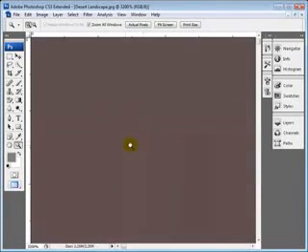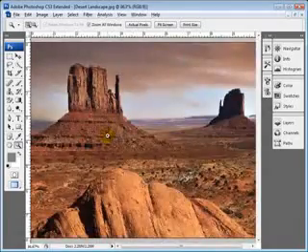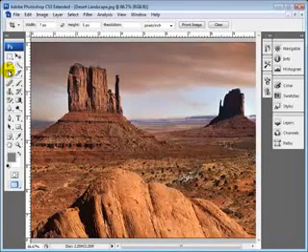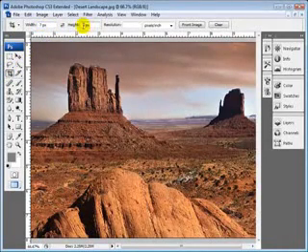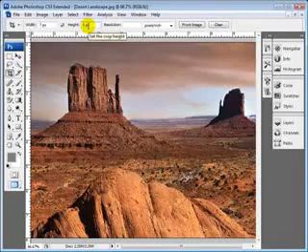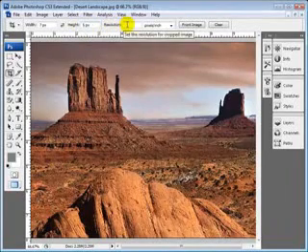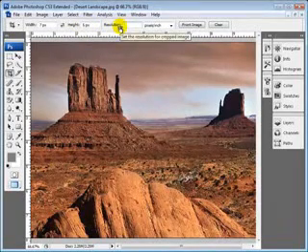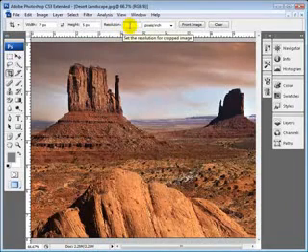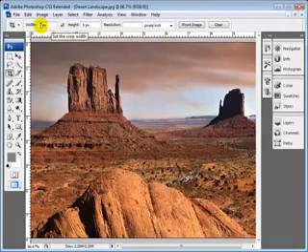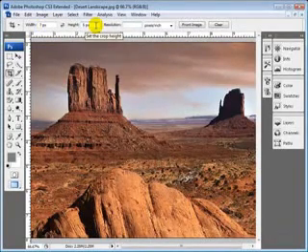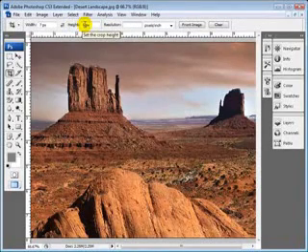Well, the reason that actually happened, and I'll just kind of zoom back out here because I just undid all that, is that when I used the crop tool, I did set a 7 pixel by 5 pixel aspect ratio. But in the resolution, I didn't choose the resolution, so it just assumed, and it basically made 7 pixels by 5 pixels. Okay, so that's not exactly what we want to do.